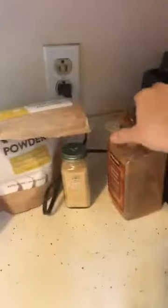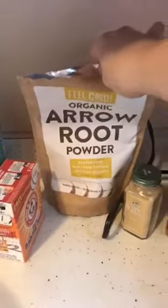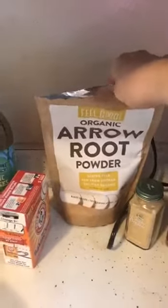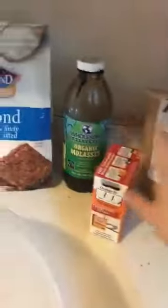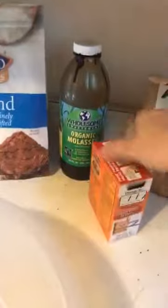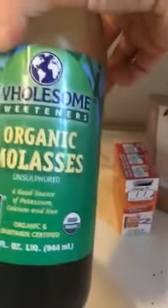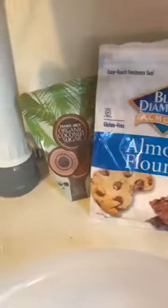But okay, I have my cinnamon, my ginger, my arrowroot powder. For those of you who made the ice cream back in the day with me, we did it a couple months ago. We made ice cream together. I have it still from that. I mean, I just always have it for those things. I have my baking soda, my molasses. See, it says unsulfured. That's how we know it's blackstrap, even though it doesn't say. And my almond flour and my coconut sugar.